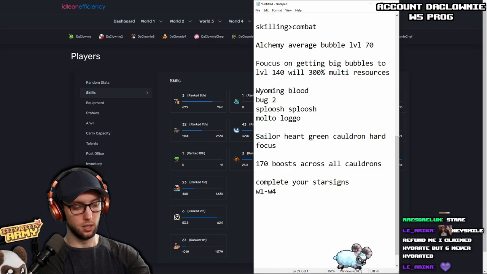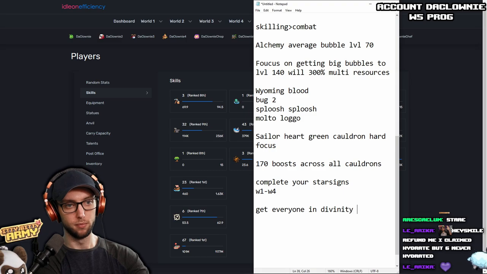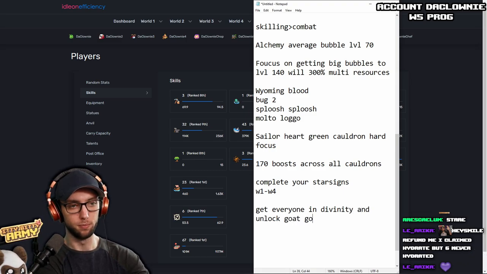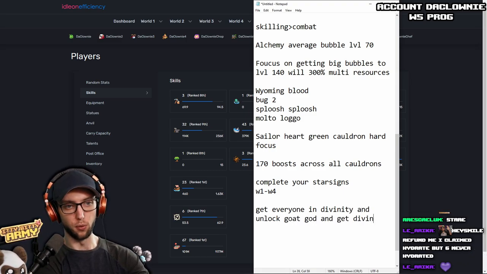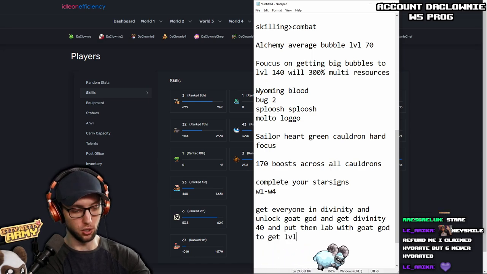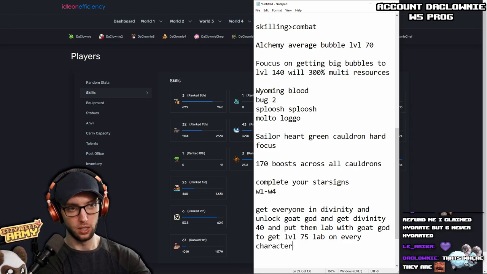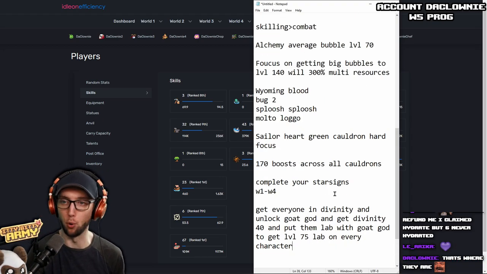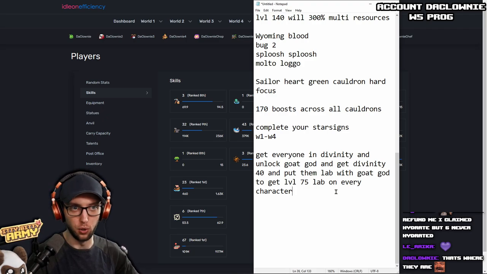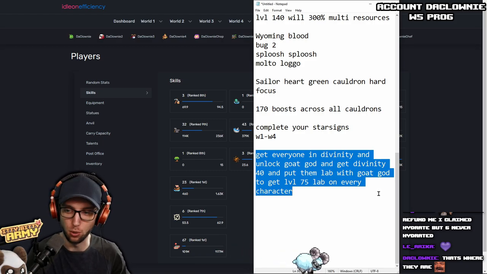Get everyone in Divinity and unlock Goat God, and get Divinity level 40 and put them in lab with Goat God to get level 70 to 75 lab on every character. This is super important for you to get up to that point. Obviously, you're grinding it right now, but you're on the right track if you're already doing this. This right here is your biggest grind out of IdleOn, basically, at this point in time.